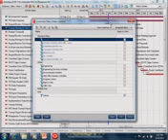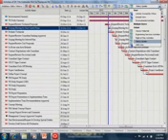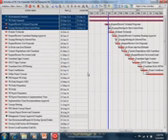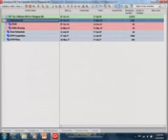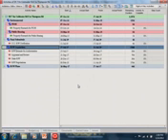One other thing I did want to show you too, when we talked about activity views: if you're only interested in seeing the activities that are assigned to your group, we have that activity owned by field that you had in Artemis and you also have in Primavera. I've created a couple of views here that will automatically filter on those activities assigned to those groups. So if I wanted to see just right-of-way activities, I'm just changing my activity view. And this is now showing me only the activities that are assigned to right-of-way.